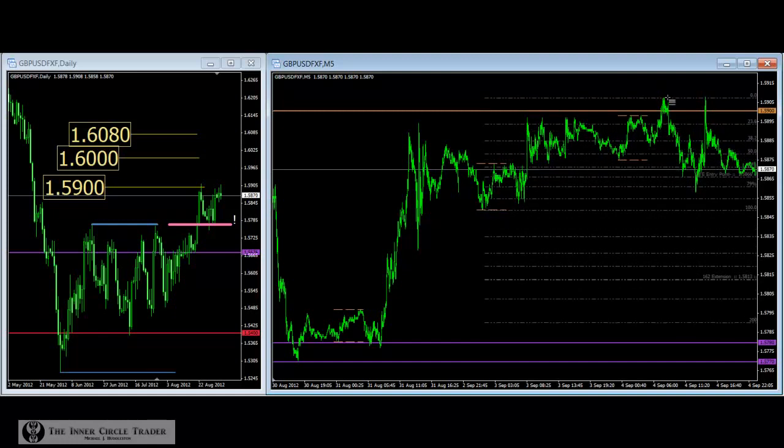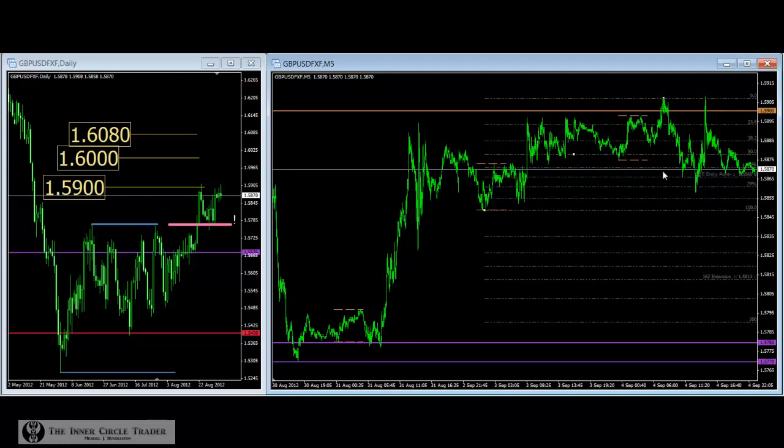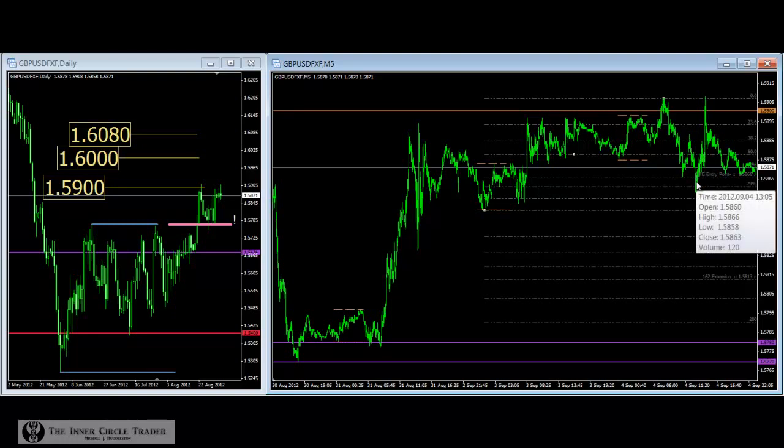You want to be a buyer below the Asian range high, or look for a Judas swing down outside of the Asian range. Okay, now the Judas came a little late in the day. This is 1300 GMT, so that's New York Open. But you had the 79-cent retracement level that it ran to. Sweet spot here, it bounced at this point and then dipped below, ran the stops on those individuals, and then rallied all the way back up to take out the old high.